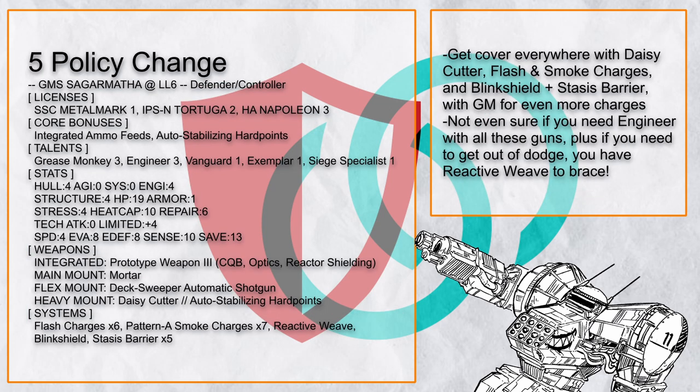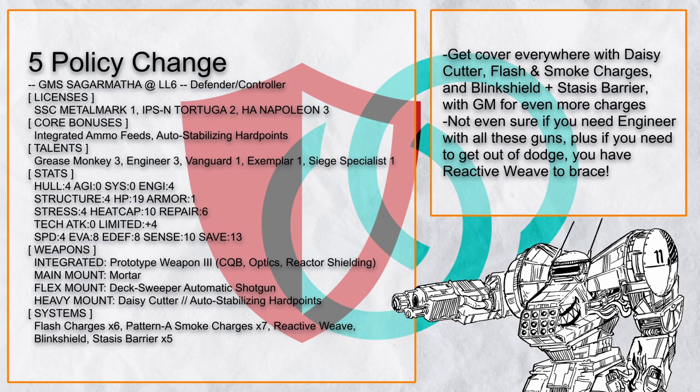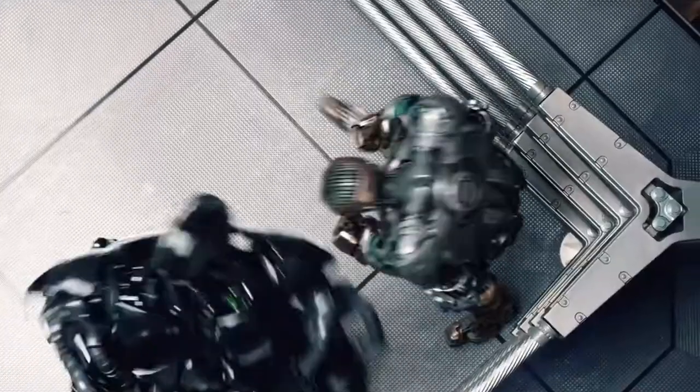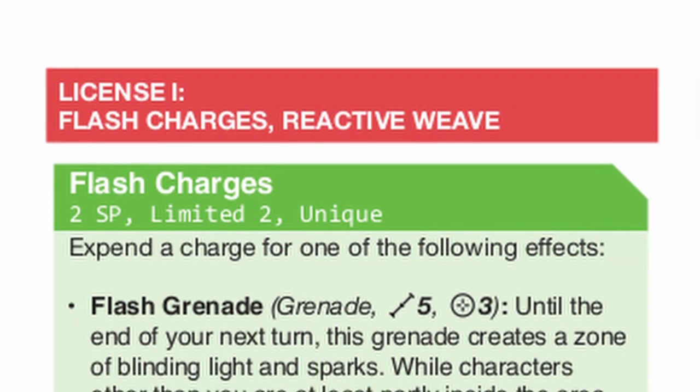Policy Change is a Sagarmatha that's all about cover, cover from blasting Daisy Cutter, throwing both flash or smoke charges, and putting up blink shield or stasis barrier to block enemies' passage and fire entirely, with Grease Monkey for all the extra charges, plus reactive weave to enhance its brace, and you're gonna see quite a few builds with it thanks to its low license cost.